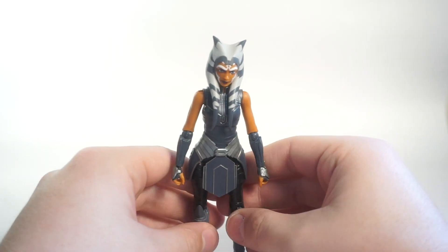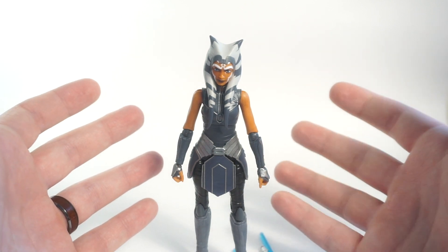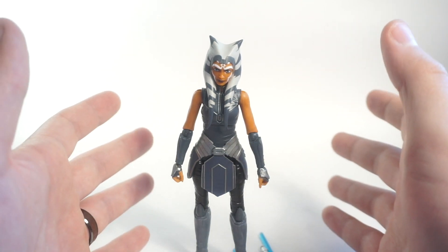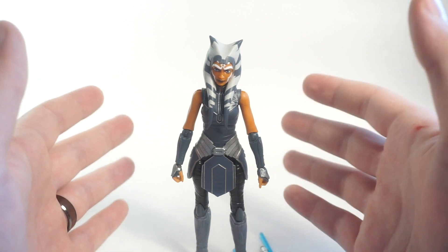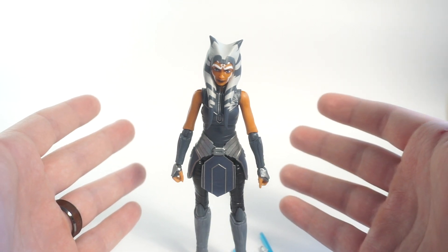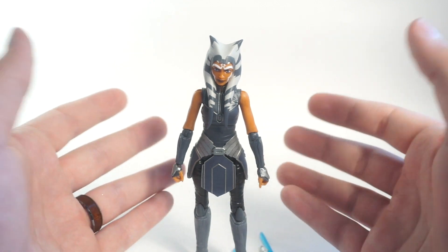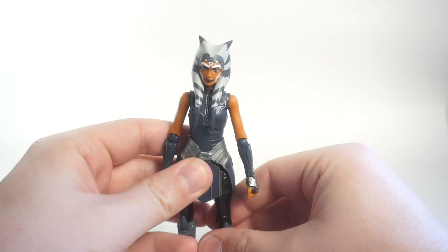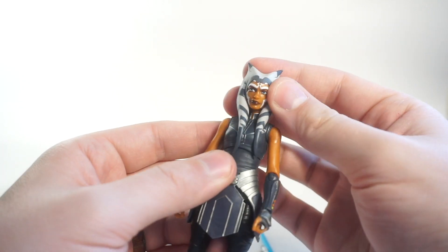Overall this is a really great figure and I'm glad they finally made some Season 7 figures, though it took way too long. All four figures from Season 7 is all we're going to get for now. When The Mandalorian dropped, figures like the Mandalorian himself and Cara Dune released right before Season 1 aired. Yet with Clone Wars Season 7, which they knew about for a long while, it's been almost a year before these figures arrived. They definitely could have released these closer to the actual episode releases - it would have boosted marketing better. But that's Hasbro for you, and I think this is a pretty good figure to get.